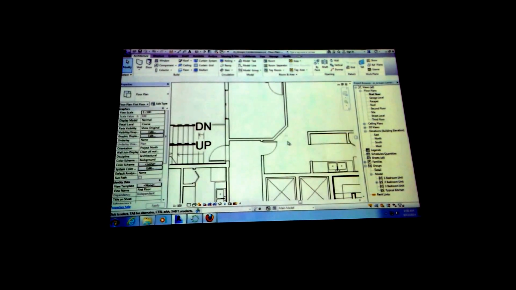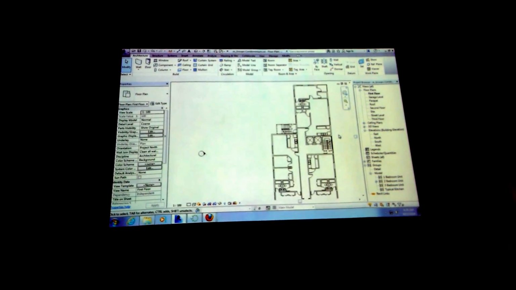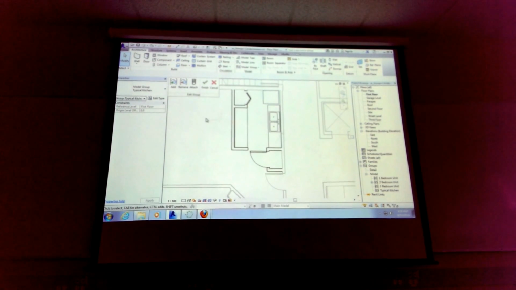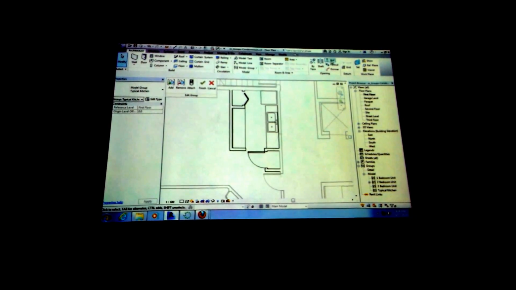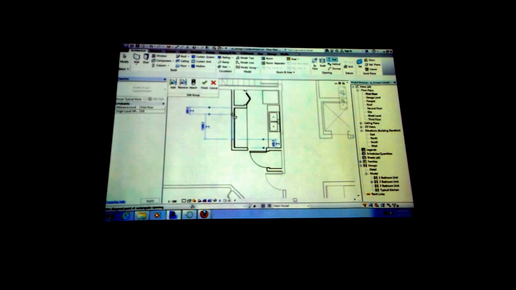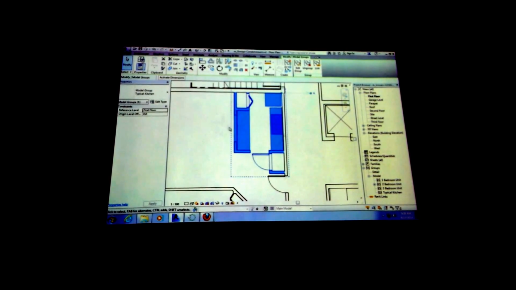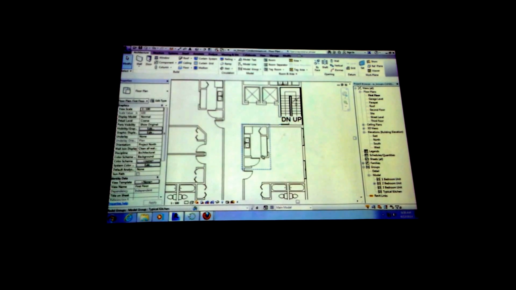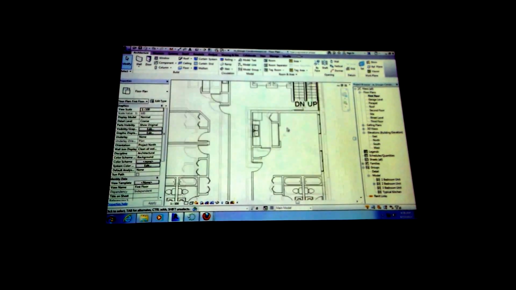But notice it didn't affect the other instances of the group, so this happens instance by instance. If you want to make a global group edit, let's say I choose edit group, and again I can use any of the drawing and editing commands to affect this group. So let's say I put in a wall opening. If I make a change to the kitchen group by adding a wall opening, you'd expect to see that same change on all other iterations of that group. That's just a global edit.